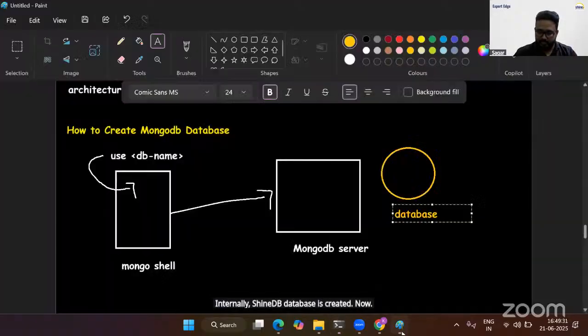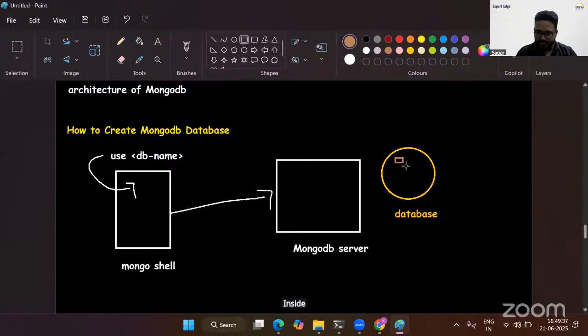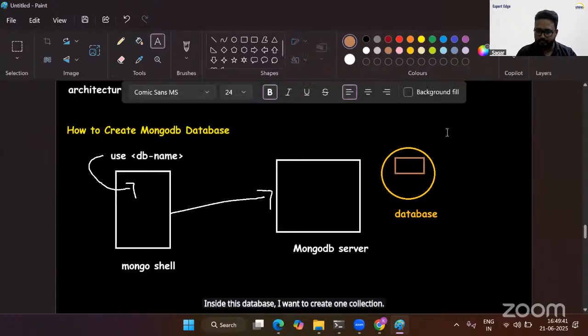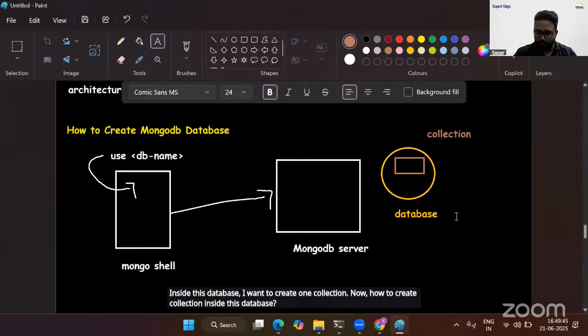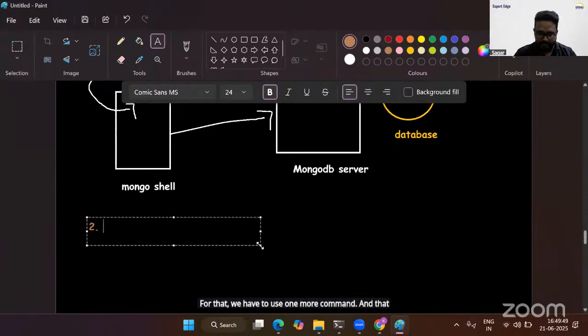Now inside this database, I want to create one collection. Now how to create collection inside this database? For that, we have to use one more command, and that command is db.createCollection. We have to use the db object.